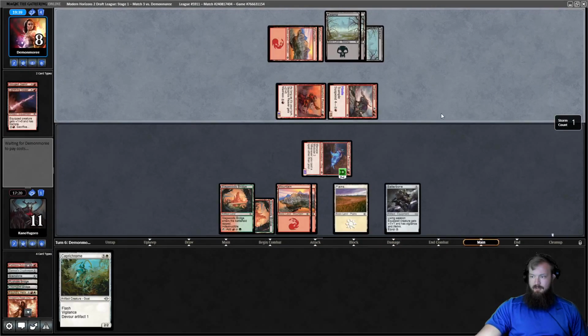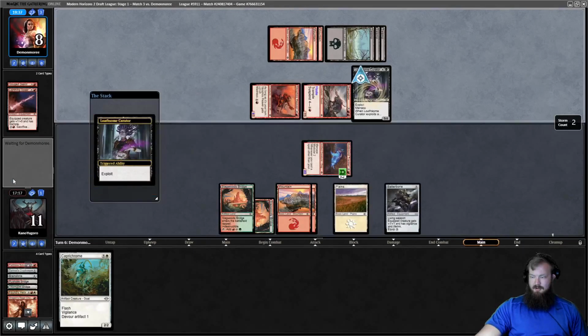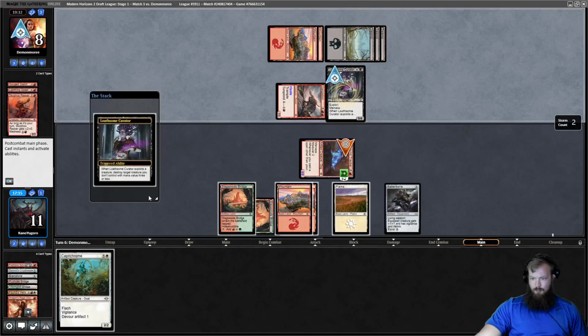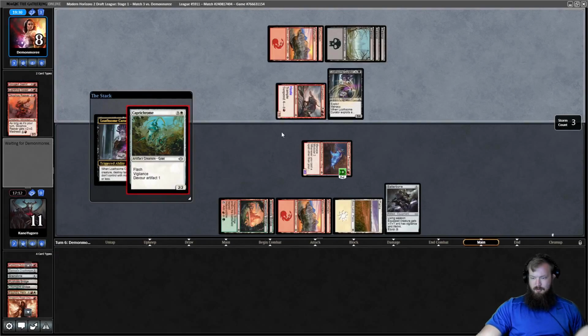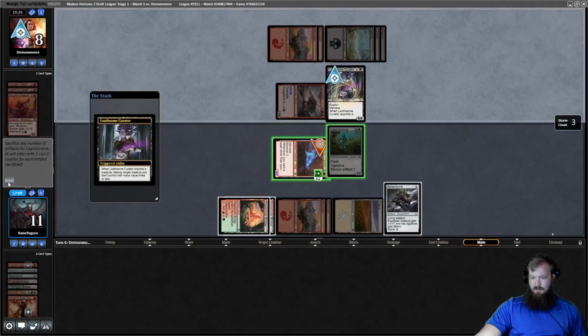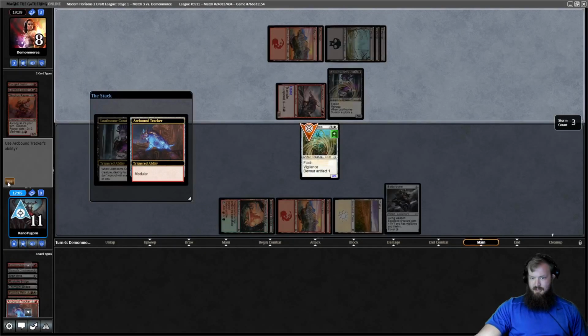We go to 11. They play a Loathsome Curator, which they will sack for. Play Caprichrome. Have it eat the Arcbound Tracker. More counters on Caprichrome.